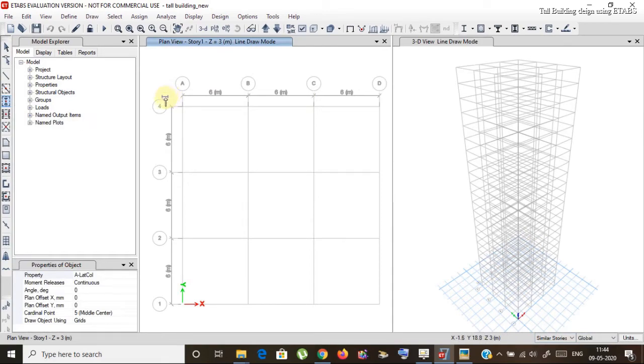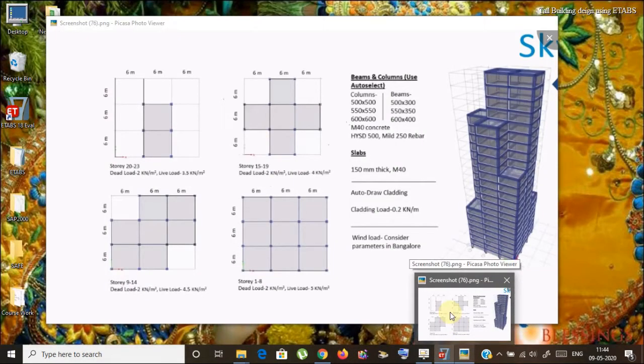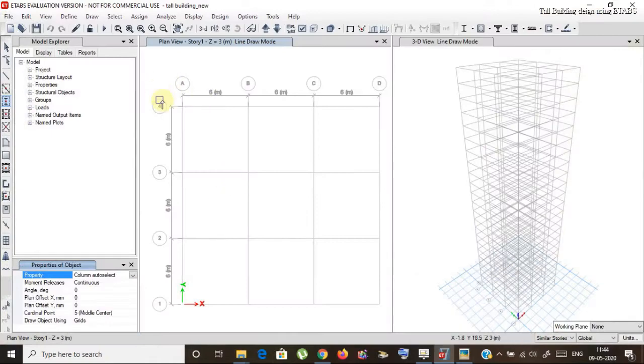Here, before drawing columns, I will have to choose the property of the columns. Here I can select column auto select, and as per the plan, the entire one will be selected.